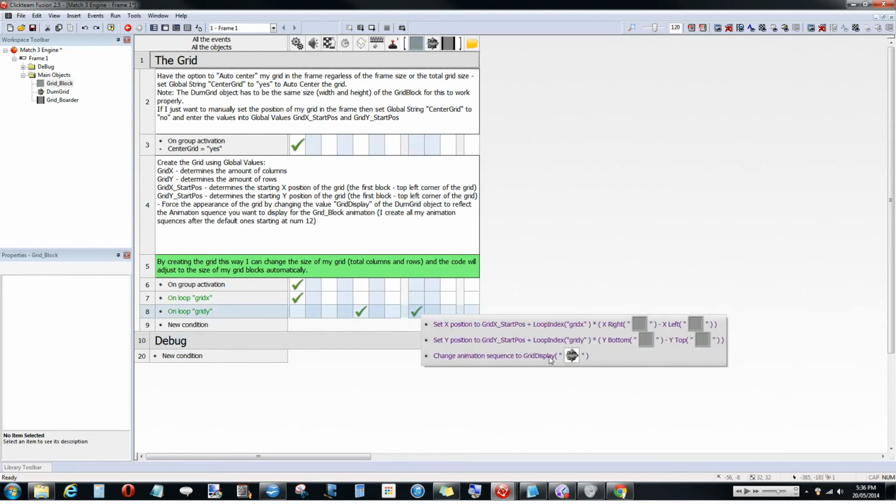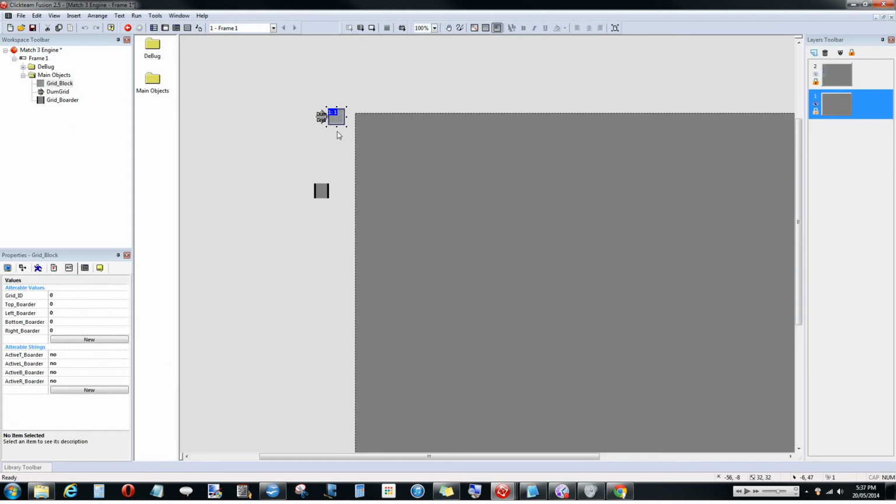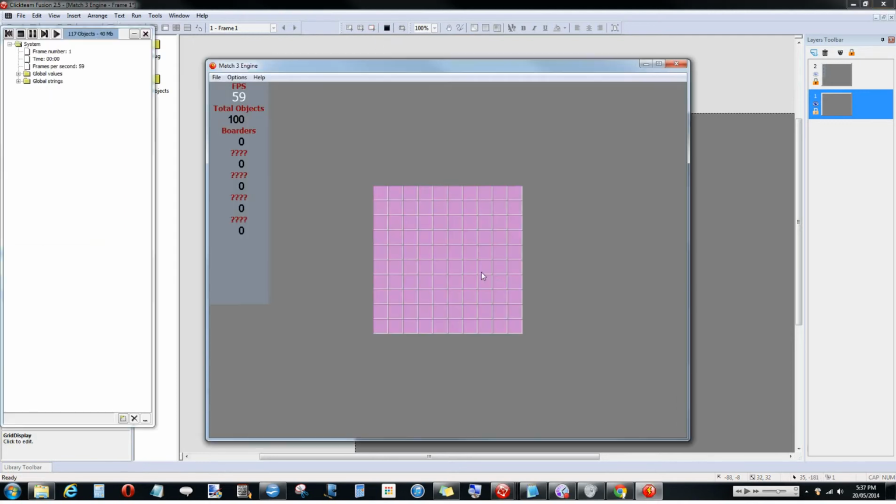This one right here, because I had it forcing it to the animation frame. Well, now I have it set to the animation sequence. It still works the same though. All I gotta do is change the number here, but this now refers to the animation sequence of the block rather than the frame. So right now it's set to 15, which is the last one.